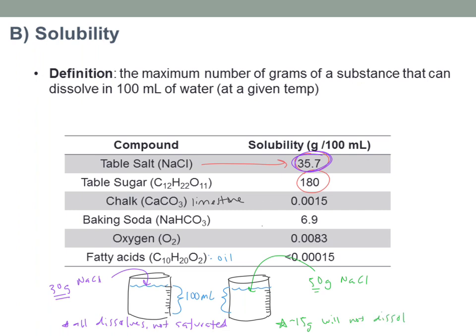And so you'll see, right? Everyone's seen this before, where you try to dissolve sugar or salt in something, and you see it just sits there on the bottom. You just see a pile of undissolved things. That means that you're saturated, right? That means that you've hit the saturation point where no more will dissolve, and therefore we are saturated. This would be a saturated solution. And a saturated solution just means that you can no longer dissolve any more of that solute. And so in this case, we would see little piles of NaCl sitting here at the bottom that didn't dissolve. So these solubilities tell us at what point we reach the saturation, how much can you dissolve?